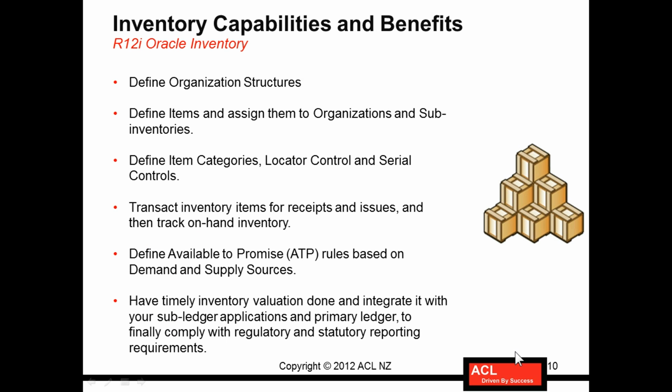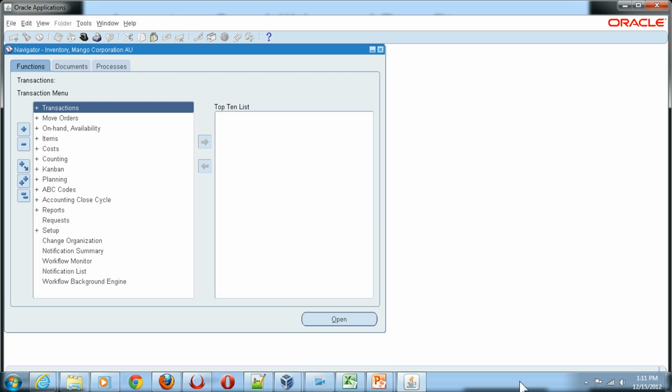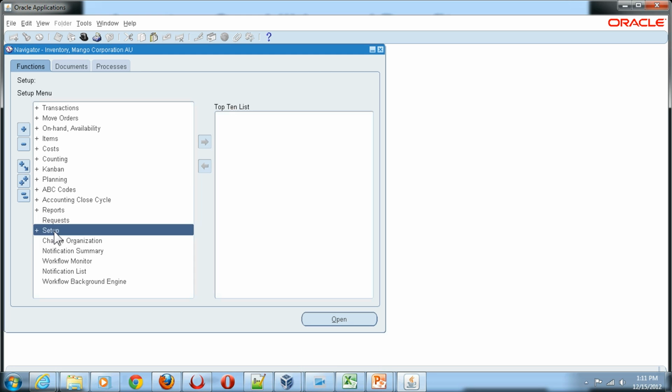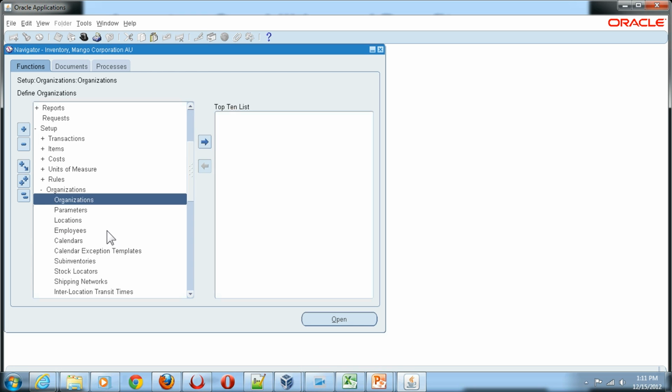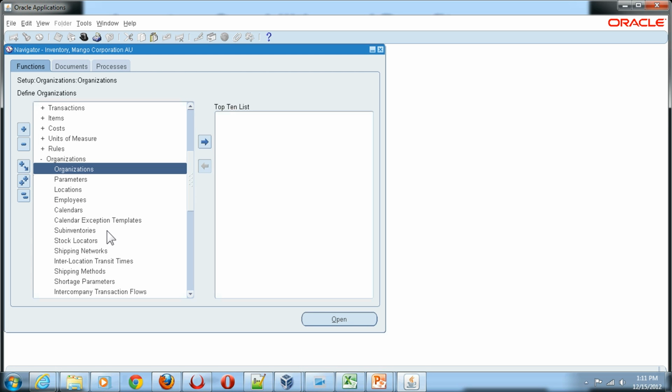So let's go to Oracle applications. Here I've got the Oracle application instance open. For you to define your organizational setup, you basically have to go to Setup, and navigate to Organizations, and all the setups related to your organizational structure are listed out here.